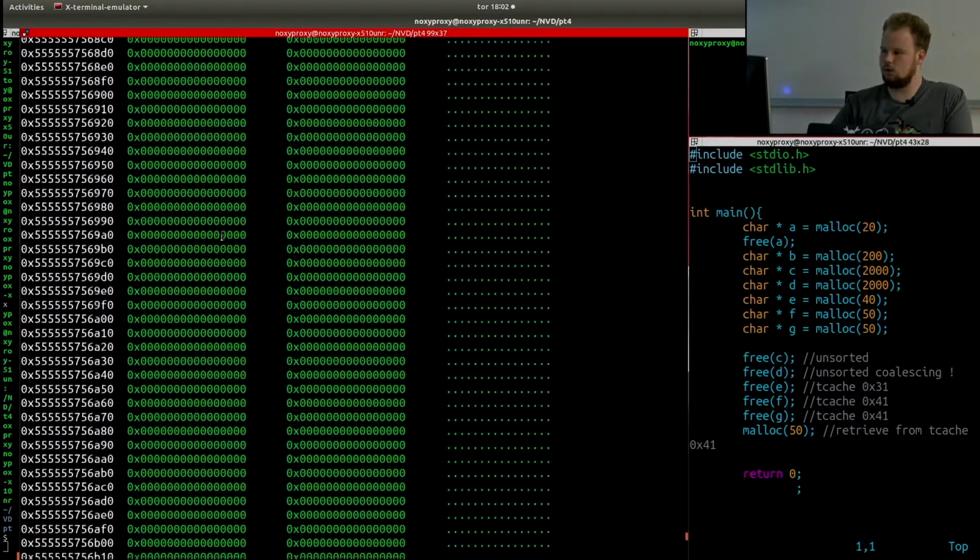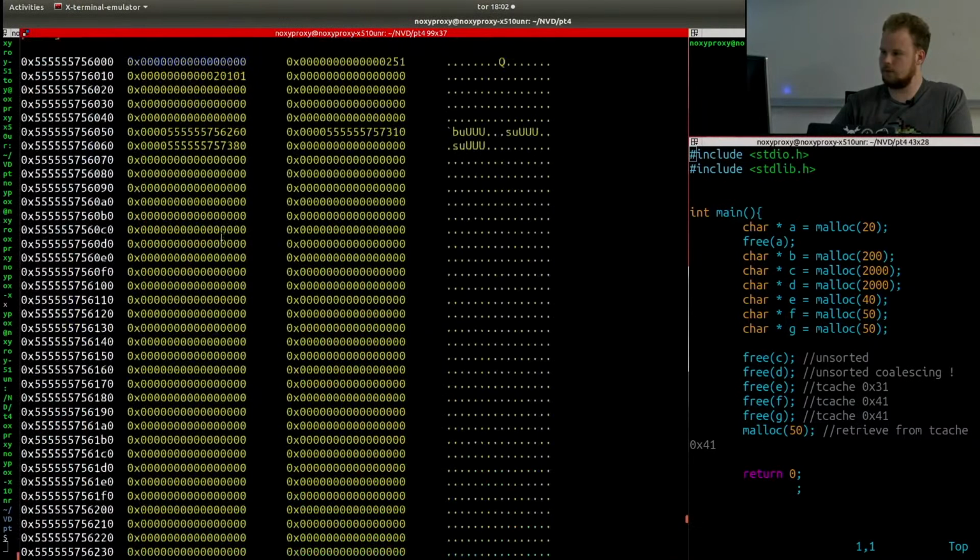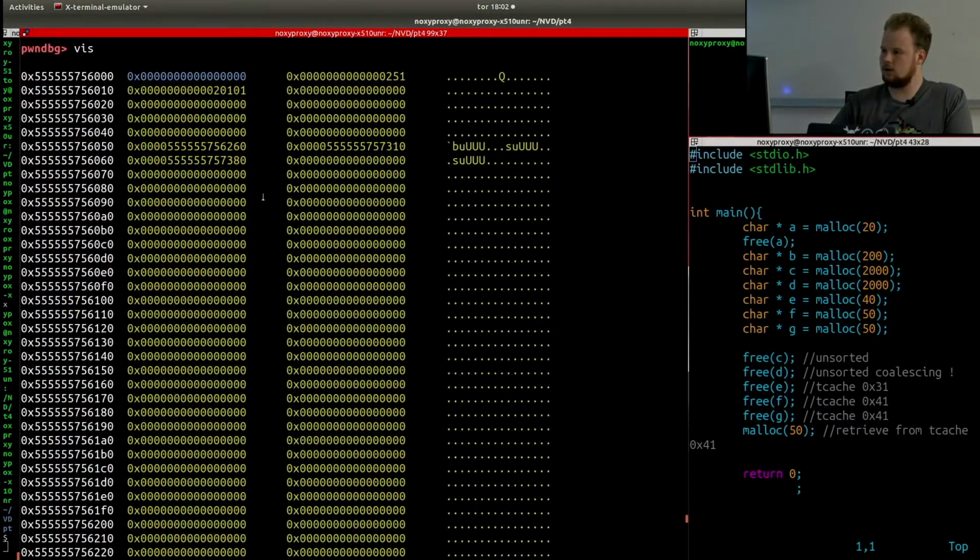And if we go to the top of the heap, we can find a pointer to 380. Why? Because this is the beginning of the tcache. So every tcache linked list, its head is written here. So the first chunk, the next one to be allocated, is written here.